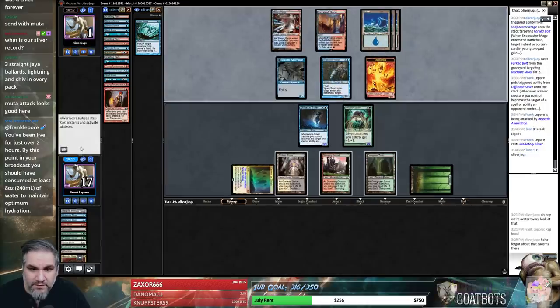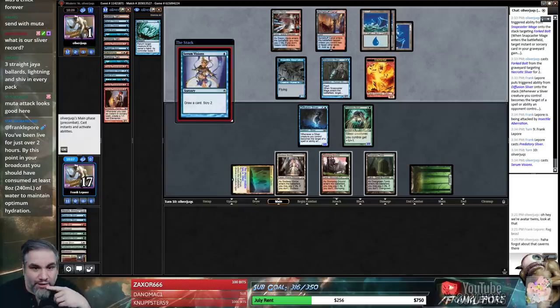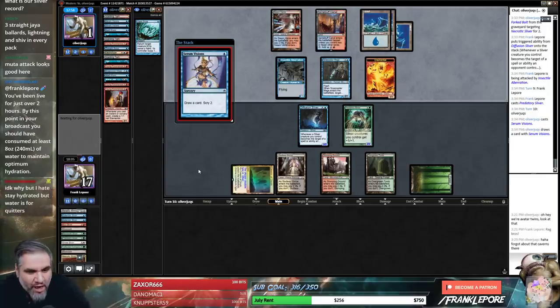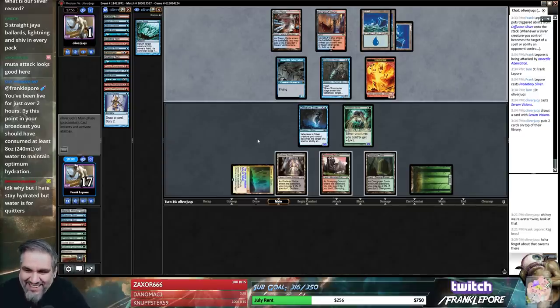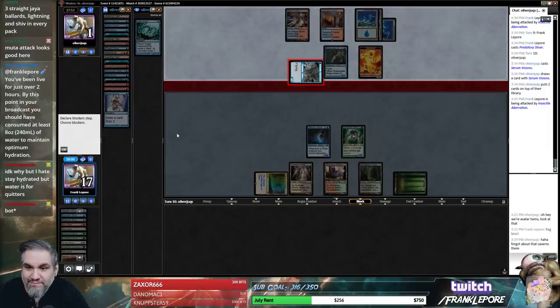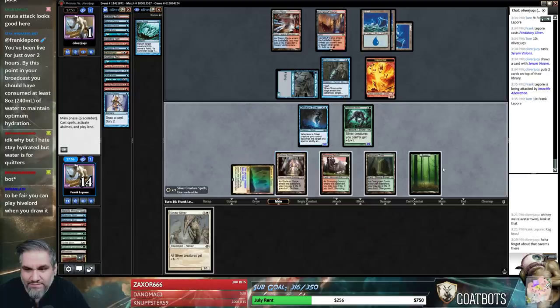I'm just going to pass here. Galerider Sliver would have been OP there. Water is for quitters? What does that even mean? All right, I'll take it. All right, now we're talking.